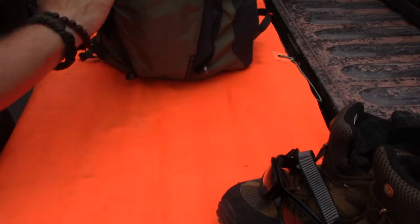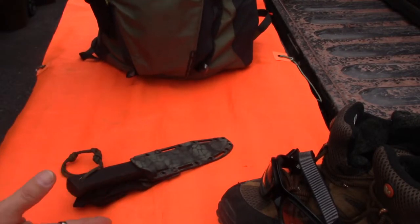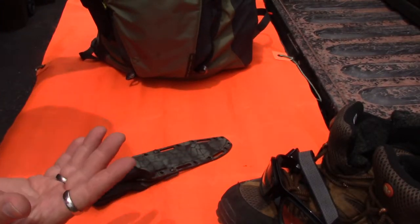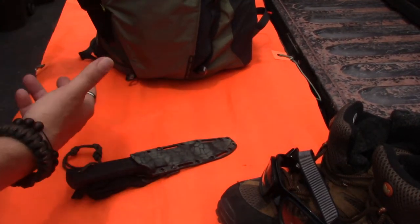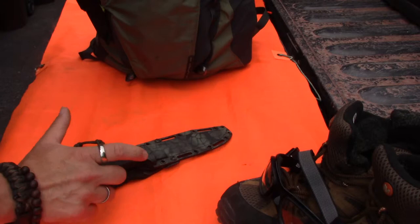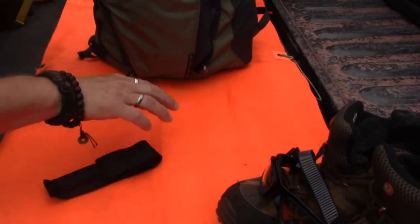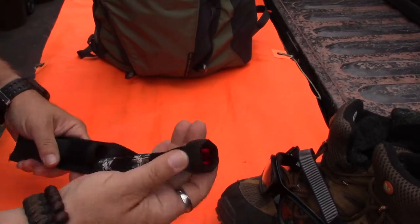I still have a couple more to pull. I'm going to pull out my Cold Steel SRK - it's a great knife. If you go back and see my first C of survivability, it's all about cutting tools. Great knife for cutting through obstacles. Obviously if I'm having to get this gear on and go somewhere, especially through the bush, I want to plus up with a great fixed blade knife like this. Also a dangler that's coming off - light. In my case I've got a good old-fashioned Maglite with a red lens already on it.